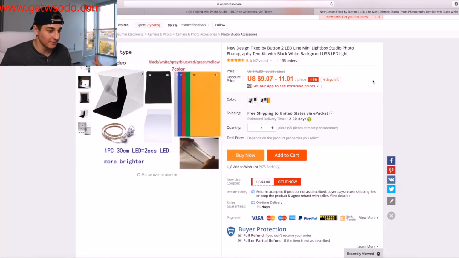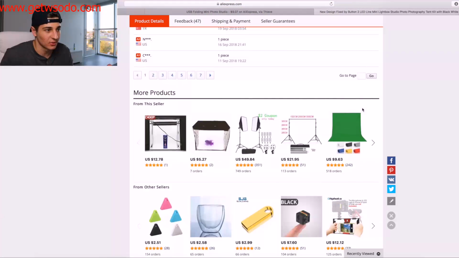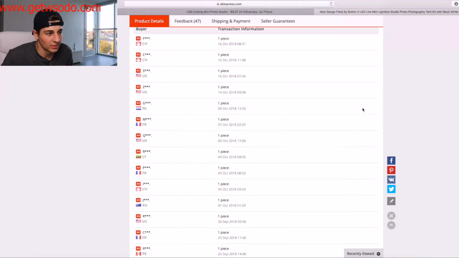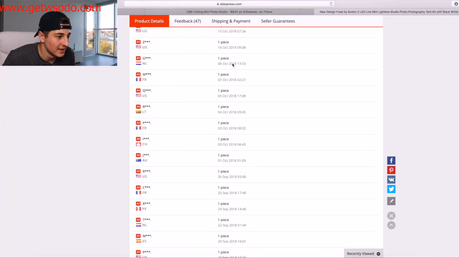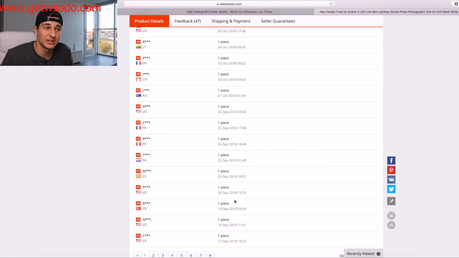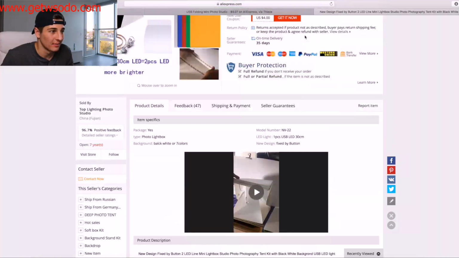And then the way to check how often it's being drop shipped, or just to check how much volume it's doing in terms of sales and orders, is to scroll all the way down here and look at the order transaction history. So as you can see, October 16th, today is October 17th. And this, just on the first page, goes all the way down to last month, the 11th of last month. So that's actually pretty terrible. That's actually really terrible. It's not selling well at all.